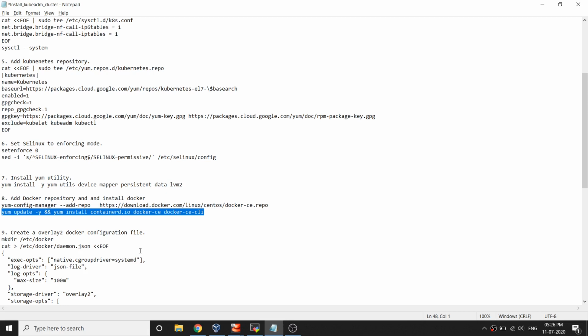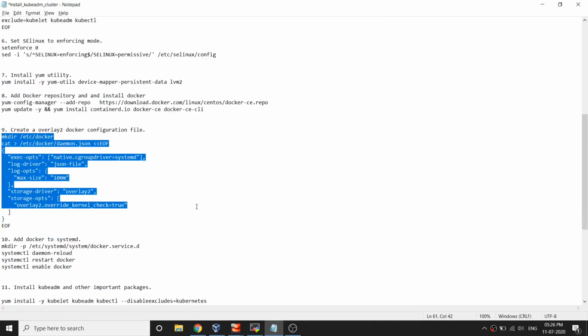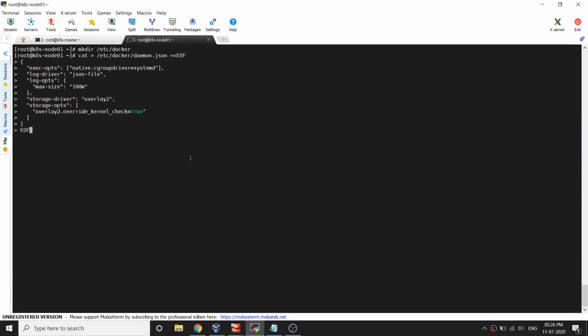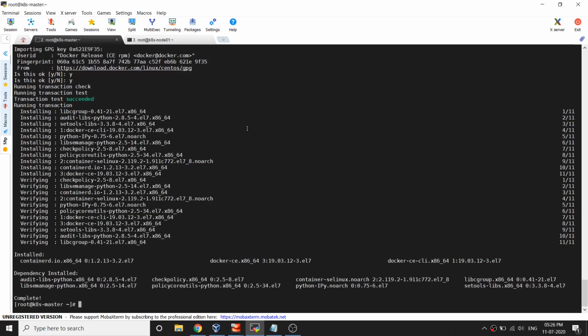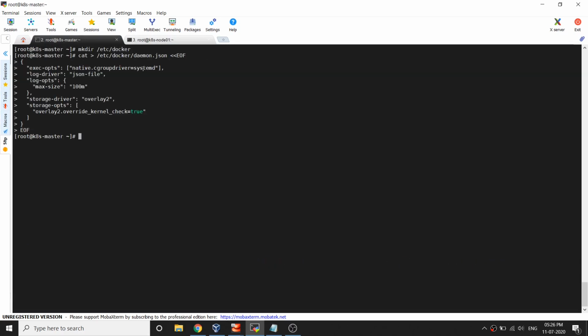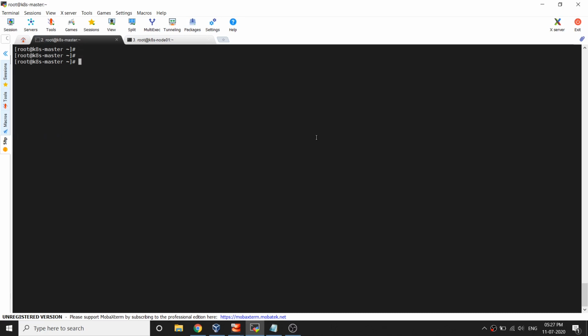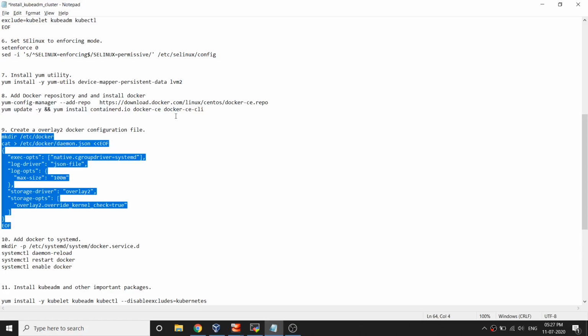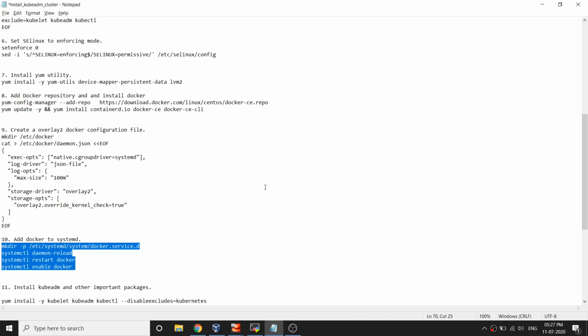Let's go to the next step, which is basically creating one file, the name of daemon.json. Let's clear the screen and discuss that. Okay, so this is a file where I'm specifying to use the overlay2 type of storage driver instead of the default, which when you install your system is device mapper, right? So currently I'm saying we need to use overlay when we are going to run the container. This will help when it comes to performance.